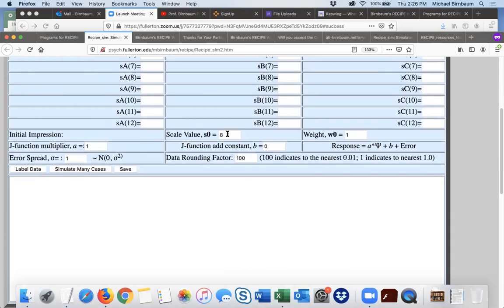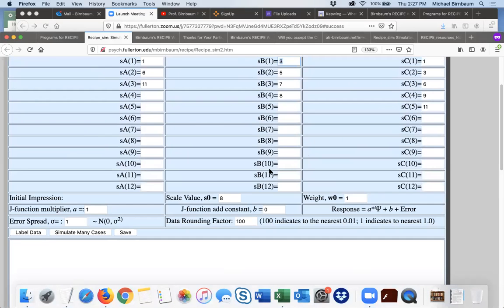And then there's an initial impression, so W0 and S0, these are other parameters. Theoretically, S0 is the impression that would be created with no additional information. It's sort of like a Bayesian prior. It's sort of like a number that reflects what the judgment would be if the person was given no information. And the weight of the prior, or the weight of this initial impression, is an index of how resistant people are to changing their mind based on the information that's presented.